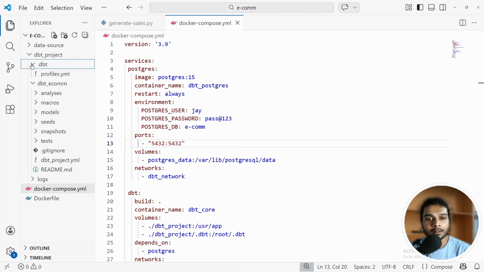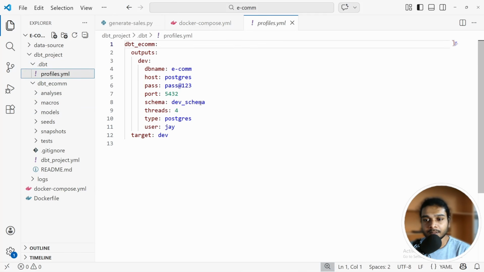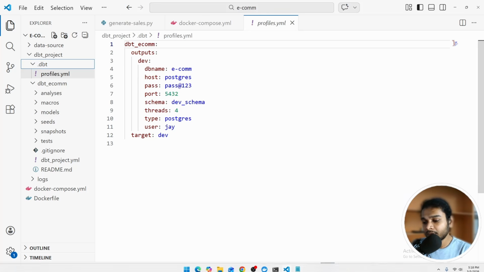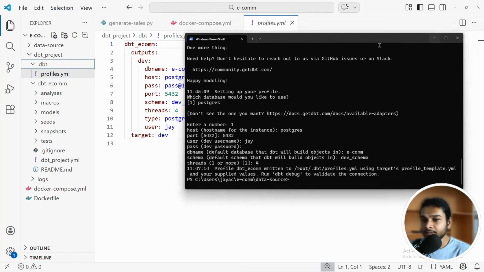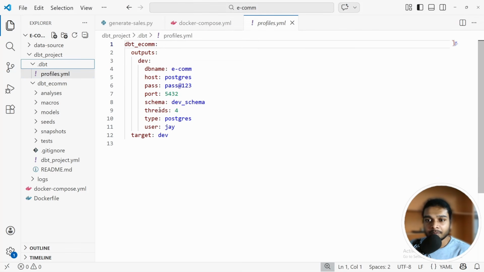After that, profiles, there you go. In the last masterclass, we actually created this file instead of typing all this stuff at the initialization, right? We created this file by ourselves. By typing in this file, we are not actually setting up the connection.